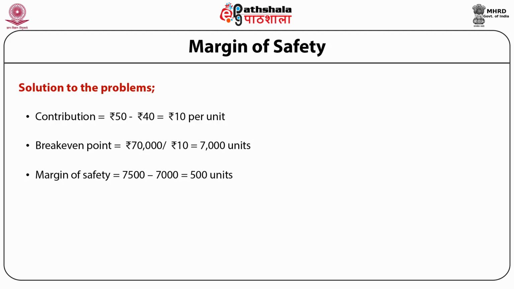The margin of safety can be increased by increasing the selling price in case the demand for the product is inelastic, or by increasing the production or sales up to the capacity of the plant, or by reducing the selling price in case demand is elastic. Thirdly, it can also be increased by reducing fixed cost or variable cost, or having a product mix with a greater share of products having relatively more contribution per unit or high PV ratio.